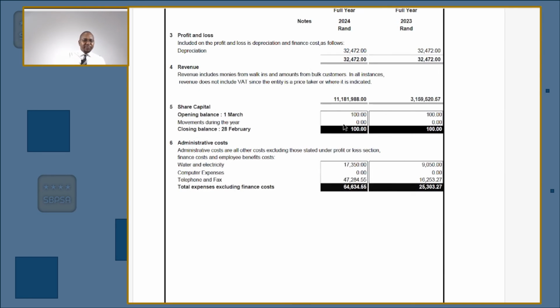Share capital, so there are only 100 shares here. That is one of the problems that we have at small business, because when this business is sold with the share capital of 100 rands, it's likely to pay tax, because it has got a very low tax base. With 100 shares and you are starting a small business, it's unlikely that you might buy each share for 1 million, for instance, or for 2 million. Chances are you will buy each share for 100 rand, for instance, and so forth.